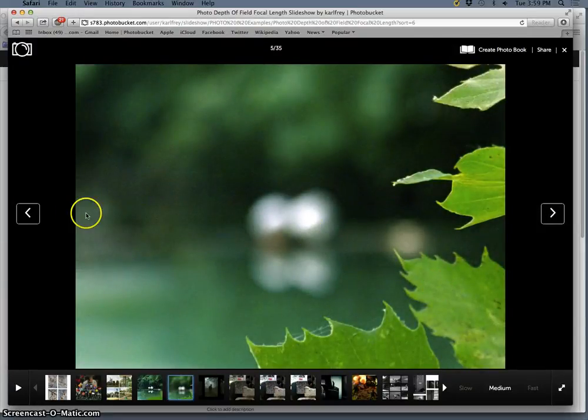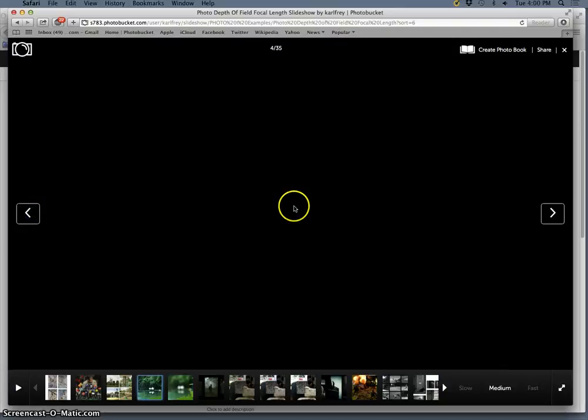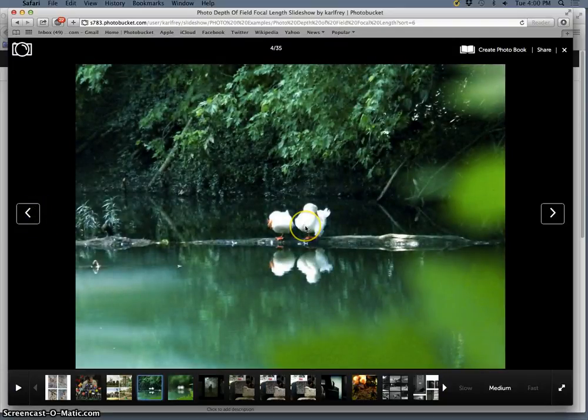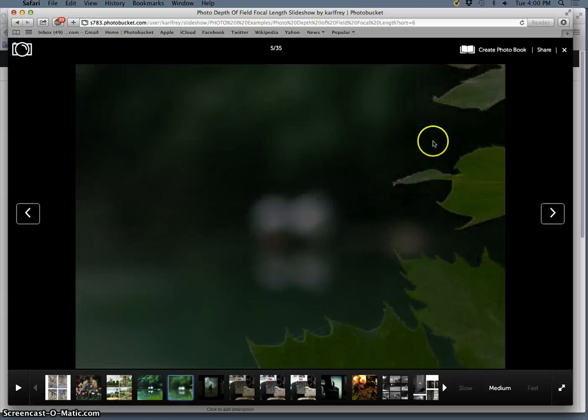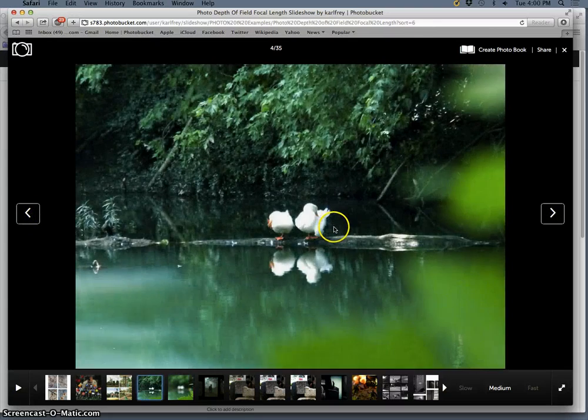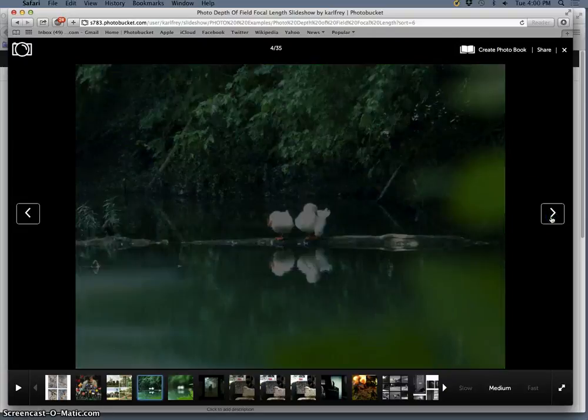Now, nothing has changed in those 2 shots except for the aperture setting. And they tell a tremendously different story, right? To take this a little bit further, if I use the right settings and the right amount of zoom and proximity, I could shoot past the leaves, have the ducks in sharp focus, and have this background blurry. And that would be 3 distinct layers of depth.